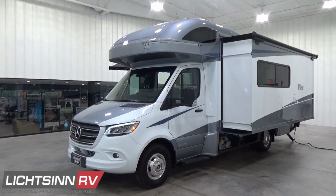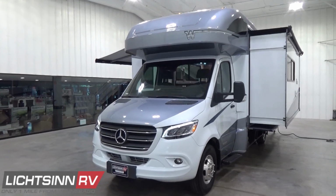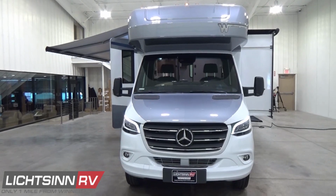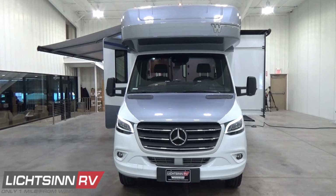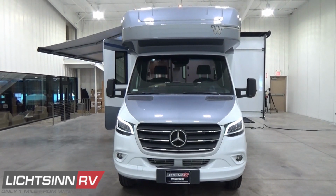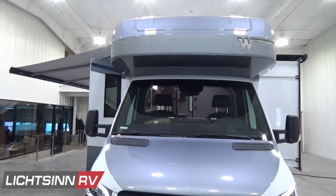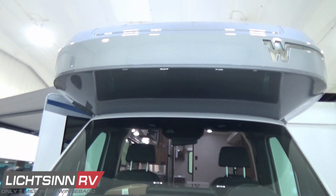we get inside. All new for 2020 is the Super Shell Sleeper Deck. This overhead sleeping area provides not only storage if you choose not to use it for sleeping, but it also provides a great thermal and acoustic insulative overhead sleeping surface at 49 by 75 inches. We'll cover that as we get inside. However, it is much lighter, so it frees up that 1,100 pounds of occupant and cargo carrying capacity. It is a single piece laminate block foam, so it provides not only a sturdy overhead storage solution, but also the overhead sleeping, providing the acoustic and thermal insulative break from the outside world.